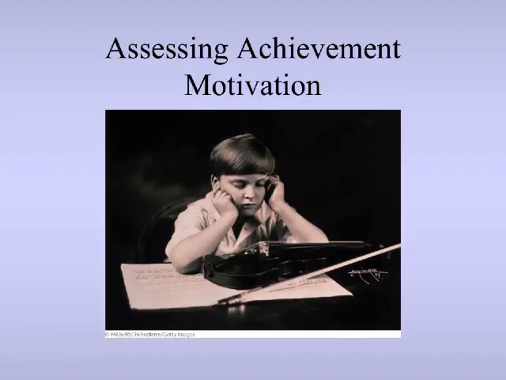One way we can assess whether or not a person has high achievement motivation is by giving them a TAT, a thematic apperception test. So this is something else, a test that we also cover when we talk about personality psychology. So what we do is we show them an image such as this one, of a child holding a violin, and we ask them to infer from the picture what they think is going on, and then they tell a story. So a response like, well, this boy is thinking about playing his violin in a concert at Carnegie Hall would be seen as reflecting someone who's high in achievement motivation.